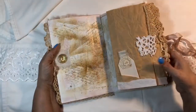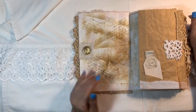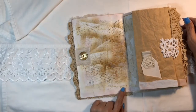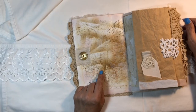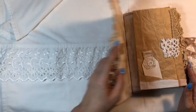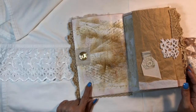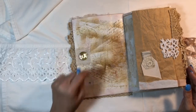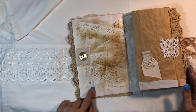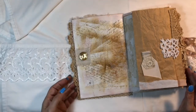So when we open it, you can kind of see the inside that I mentioned was Mod Podged. This is kind of a work surface paper, as well as many of the papers that are in the journal. So what I did is I used one of those work surface papers that I cover my whole table with, and I cut it down into a workable piece to become the cover. And we have a glossy Mod Podge over the top. And you can see where I've actually done a little bit of script stamping. There is a second layer piece of napkin that's here. That's where we get these little gray bits that almost look like a stamp underneath, but it's really a napkin.